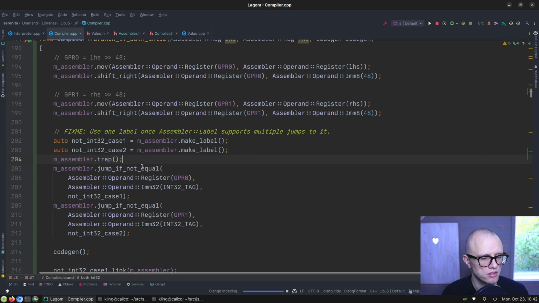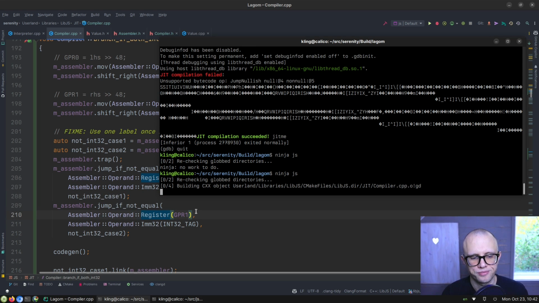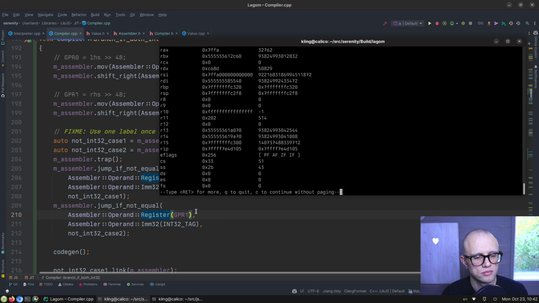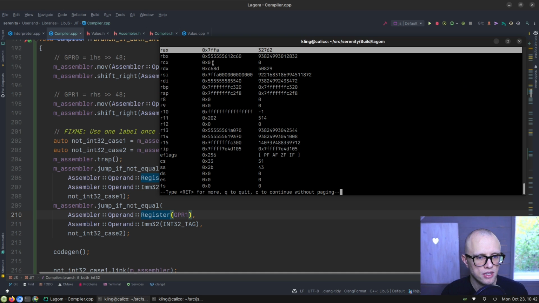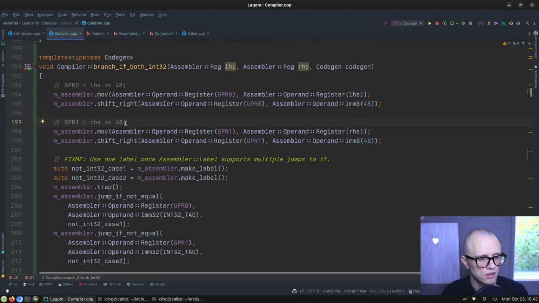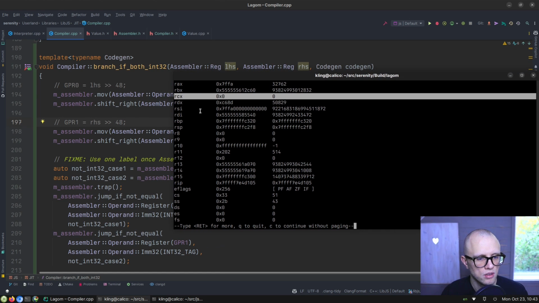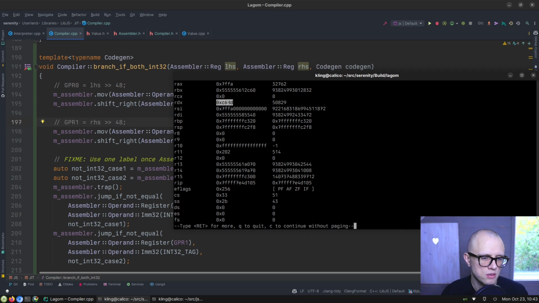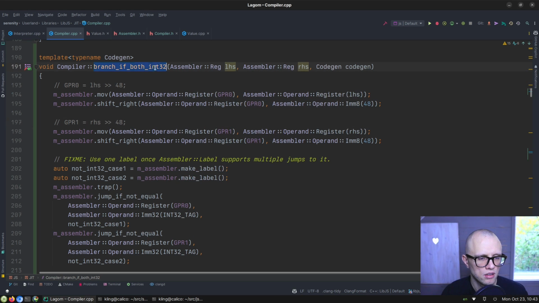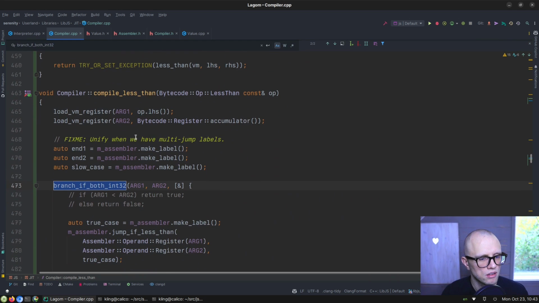How am I screwing it up? Let's trap here. So we should have 7FFA in both GPR 0 and 1. 7FFA, but here's a 0 in GPR 1. Okay, so GPR 1 is supposed to be RHS, which is arg2, which is RDX. So RDX has some nonsense when we're coming in here. That doesn't look like anything.